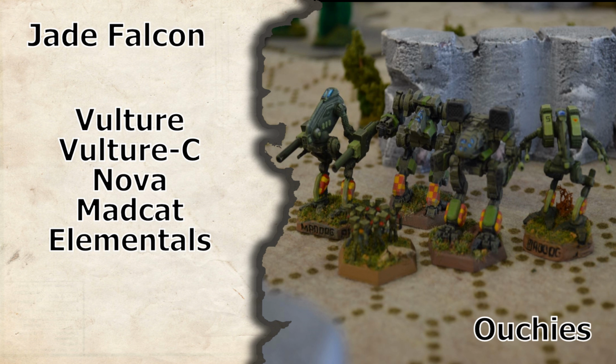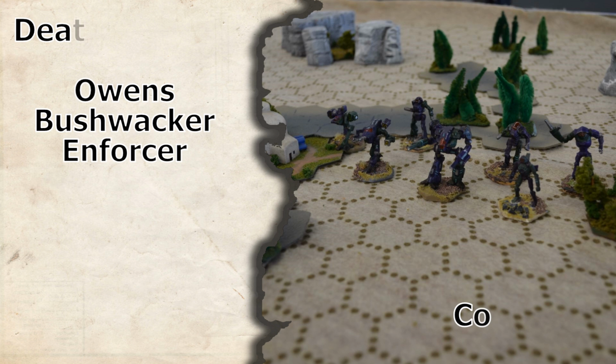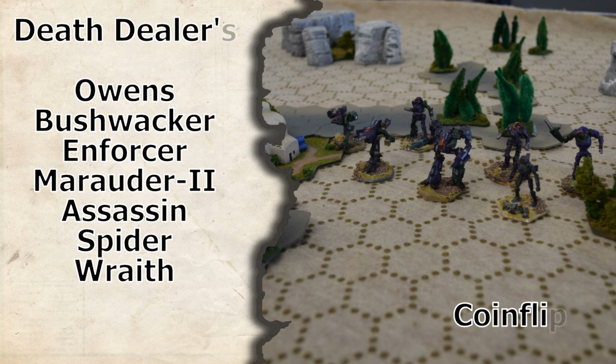Today we can see a classic list coming from the Clan. We've got 2 Vultures, a Mad Cat, and a Nova. We got a little 5-8 movement scheme going on there. And the Death Dealers roll on with an assortment of units. Once again, proving that the Inner Sphere can always take more units than a typical Clan unit, as it should be.